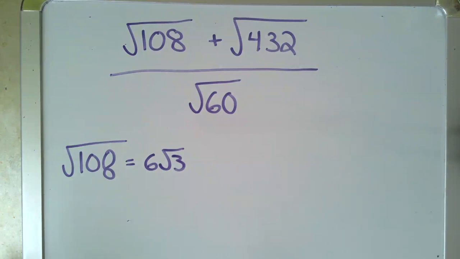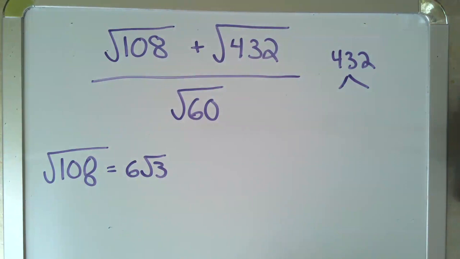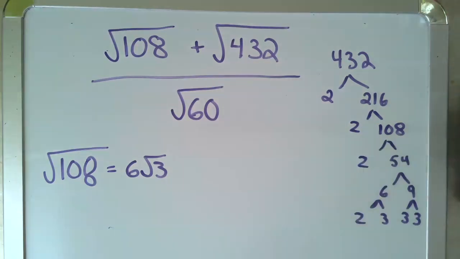All right, I'm going to do that again with 432. That's a bigger number, so I'm going to go ahead and do a prime factor tree to start. And again, I see a 2 in there, so I'm going to go for that. And I see another 2 in there. Oh, hey, 108. Well, I already kind of know how that goes, but let's just go ahead and finish it out. And now I'm going to circle all my primes so I can see them all.